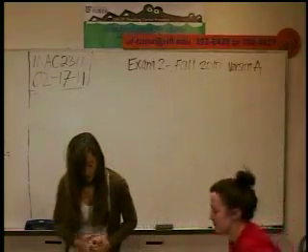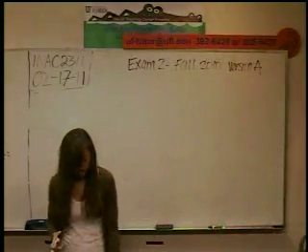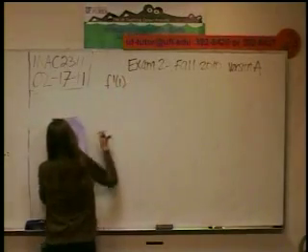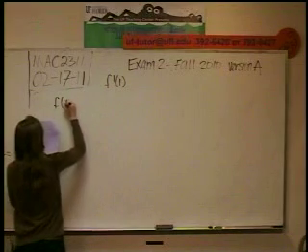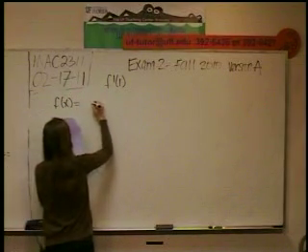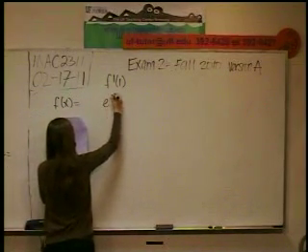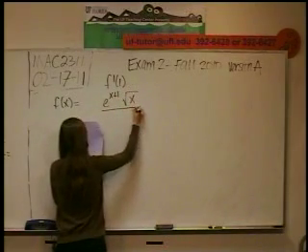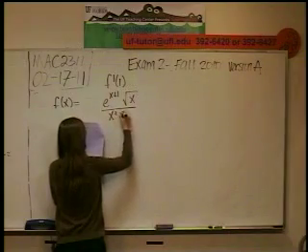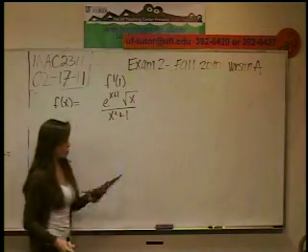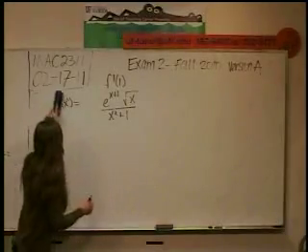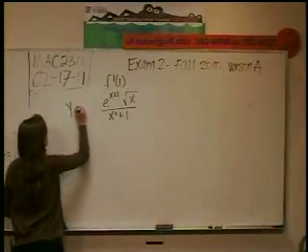Okay. Number 10 says to use logarithmic differentiation to find f prime of 1 if f of x is equal to e^(x+1) times square root of x, all over x squared plus 1. So they even tell you to use logarithmic differentiation. So instead of f of x, I'm just going to write y is equal to this.